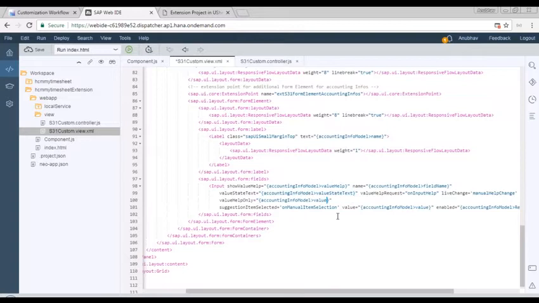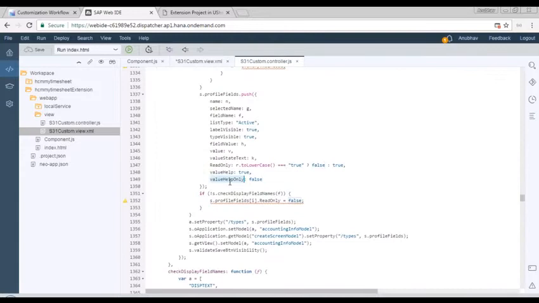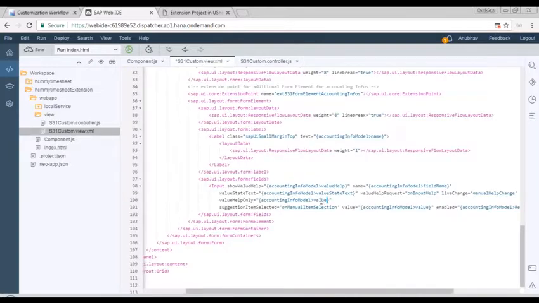The data value, the property, or just to make you understand, I name it Joker, a property, whatever you like, it's up to your choice. And I'm binding this value help only with Joker. So whatever value is in Joker will be assigned to this value help only property. Save this, we are done.